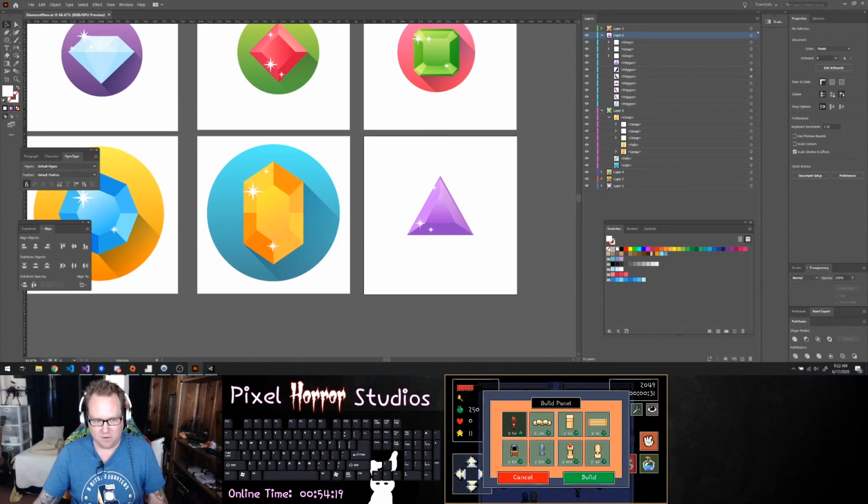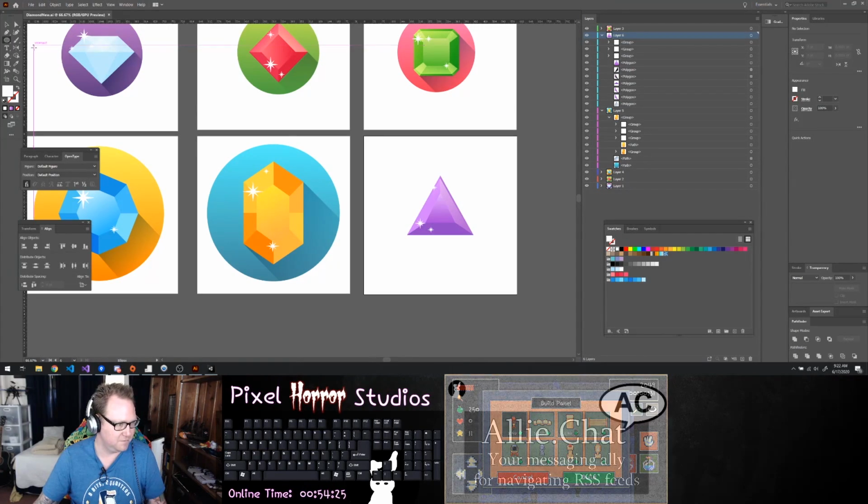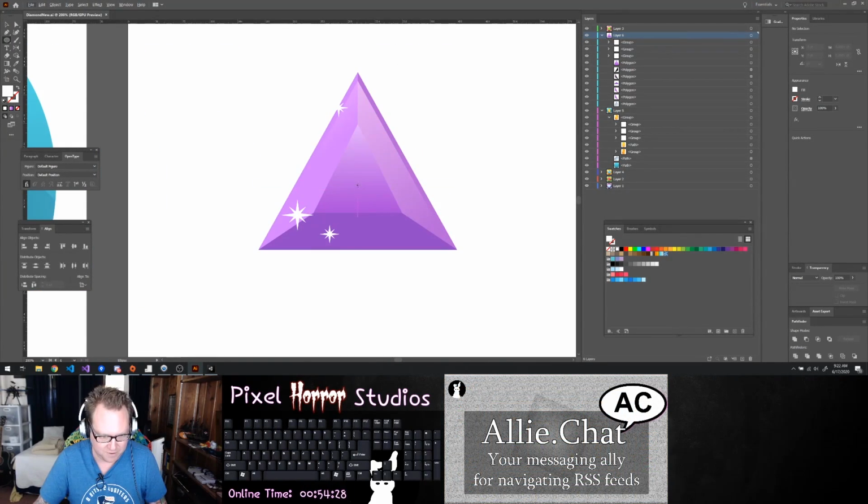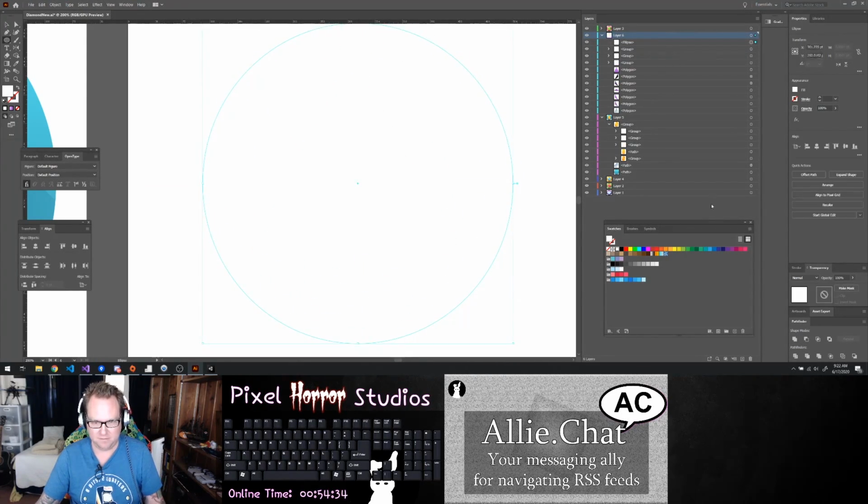Okay, now we're going to add our background to it. So we'll add the circle from the middle. When I hold Alt, it'll draw it from the middle, something like that.